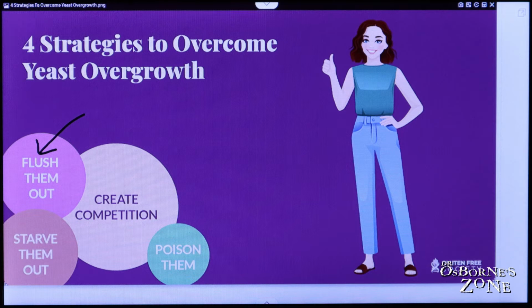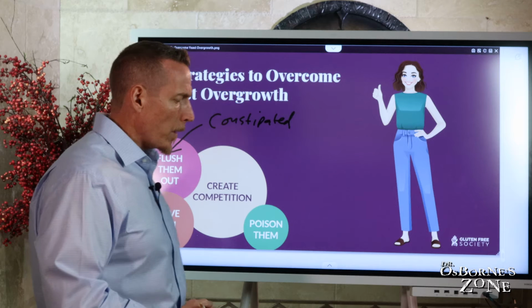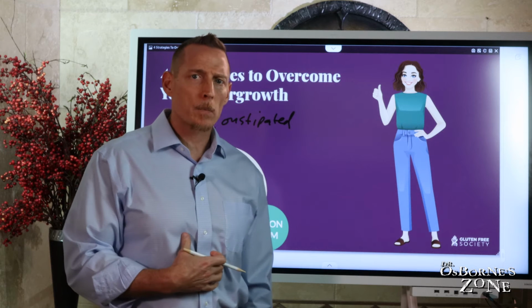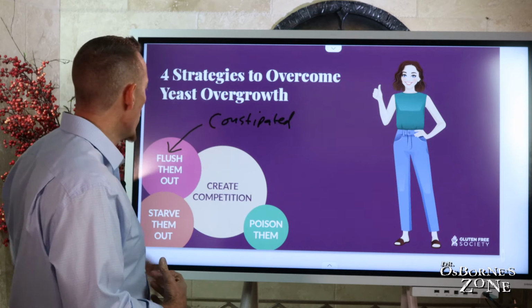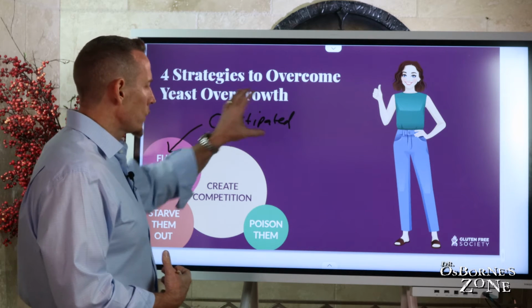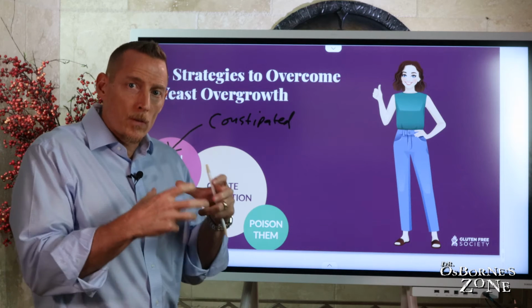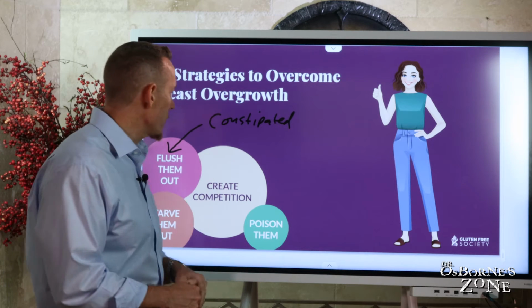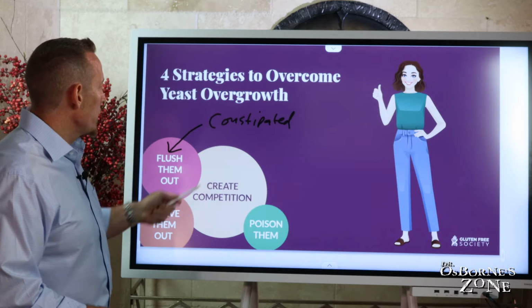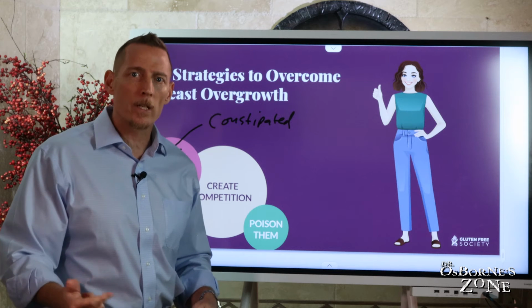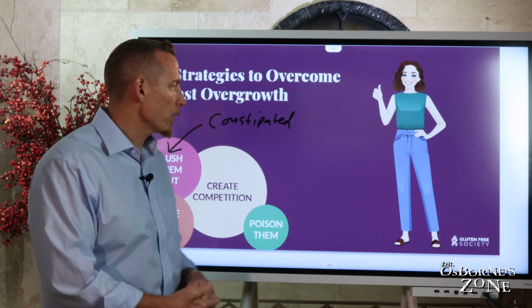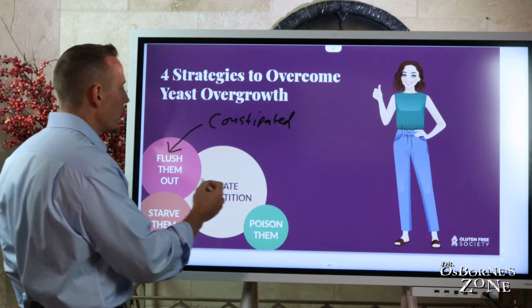So what does this mean? This means don't get constipated. A lot of people with yeast overgrowth are constipated because the yeast can hijack the motility aspect of your GI tract and shut it down, and so creates constipation or a constipatory effect. And so that yeast is now no longer being pooped out with your poop. It's kind of preventing you from pooping on a regular basis. And so they're just hanging out and being fed. They found a home. It's warm in there. There's plenty of food. They don't want to go. They don't want to leave. So they want to create that constipation effect. So you flush them out.